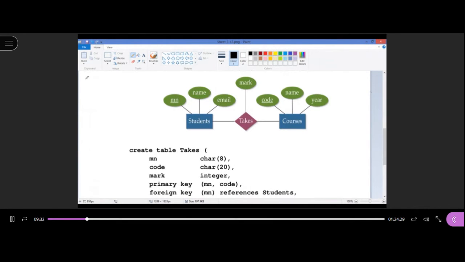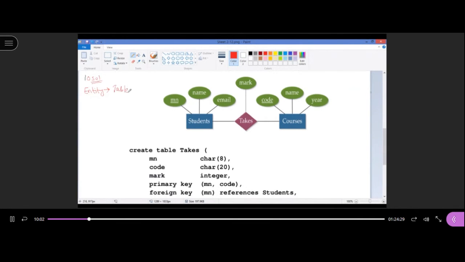As I told you in the previous session, this 10th solution, each entity is converted into a relational schema with a table name.